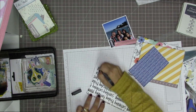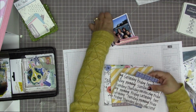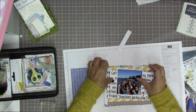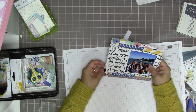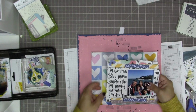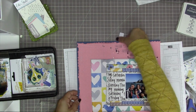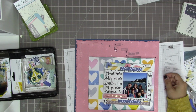So the same pad of grid paper has lasted me ever since I was a Stampin' Up! Demo, which was, wow, a very long time ago. Well, long for me. I haven't been scrapbooking all that long. I started in 2009. I might have been a Stampin' Up! Demo maybe in 2011, maybe 2010, something like that.